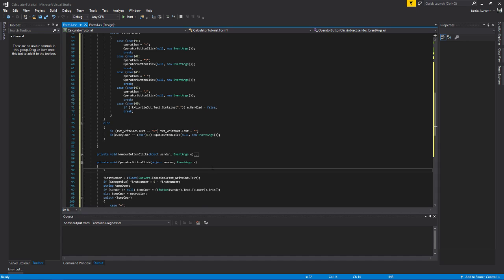So if our first number does not equal 0, okay, how do we want to do this?